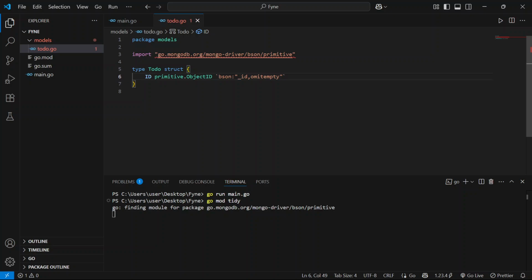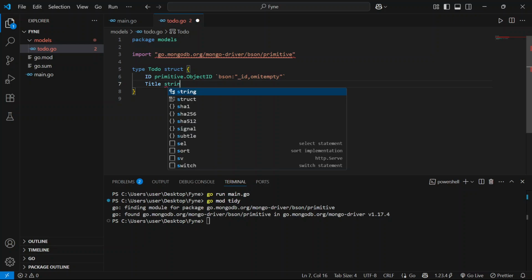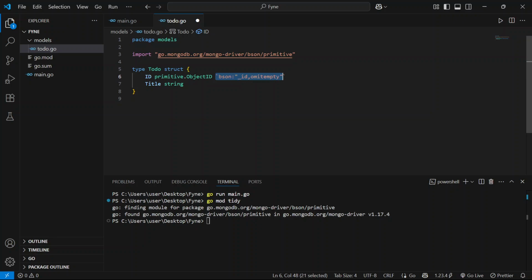Then, as this is downloading, we're going to add another field. We're going to have a title, which is going to be a string. Then you can just copy this, and here we're going to have title, and then we're going to have the content.